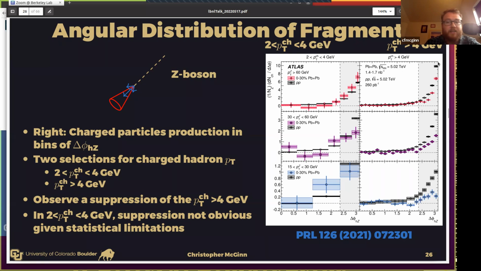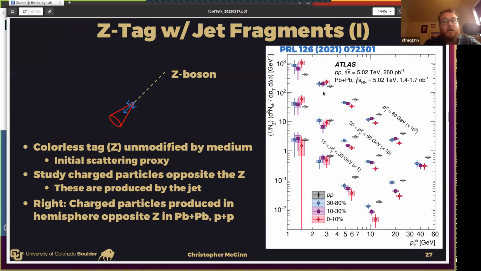You see something like a suppression in the high pT fragments in the window that would be associated with a jet opposite the Z. The intermediary fragments are less suppressed. Of course, we can quantify this on a pT basis on the x-axis, but before we get to the I_AA, I'm just going to flash the spectrum quickly here.